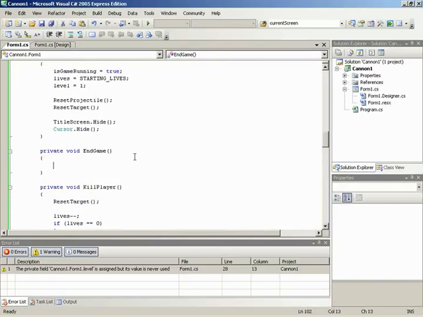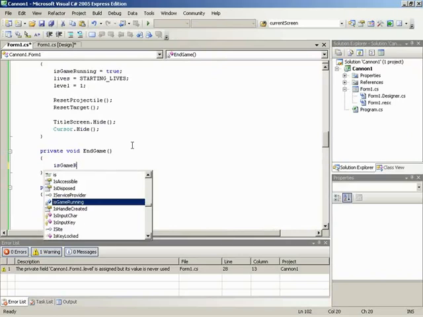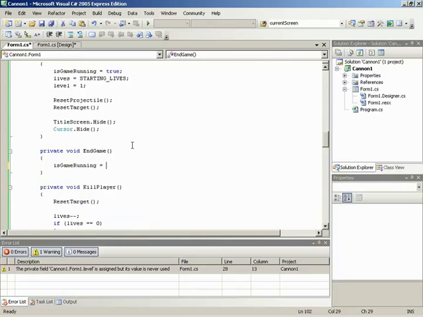Okay. So inside of endgame, some things we need to do. First, the is game running needs to be marked as false because it's no longer running. So we'll set isGameRunning to false. Now we need to bring our title screen back up, because of course we don't really have an actual ending graphic. That's right.